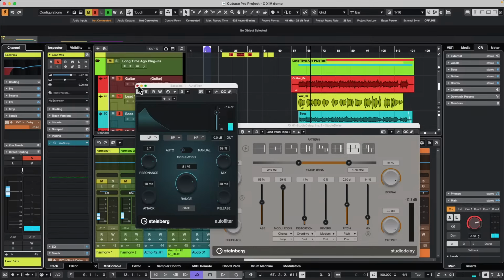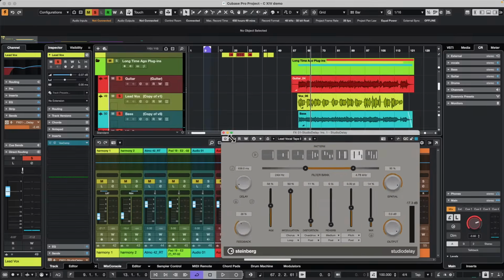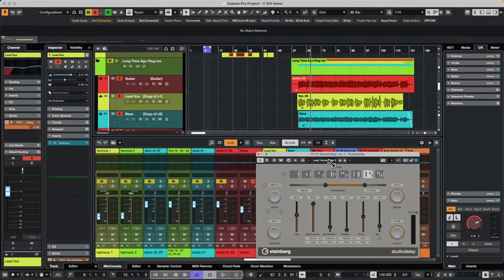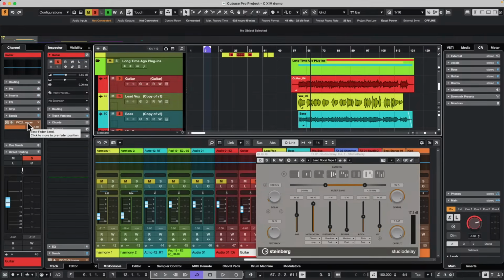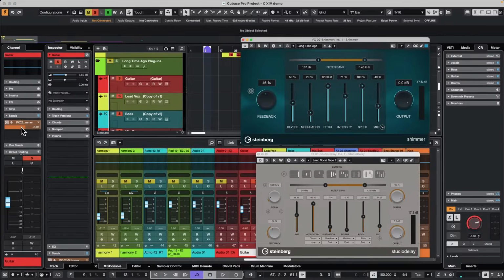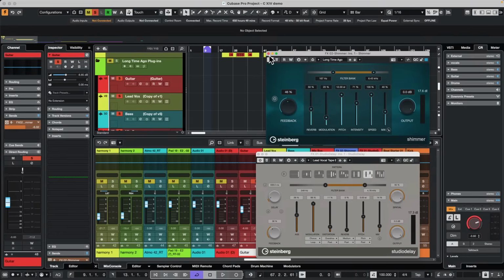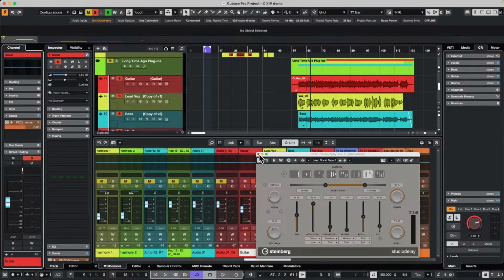So really nice. Plugins are very useful. And you could resize the plugins here. So if you want that to be resized, if you want to come over to the shimmer reverb, I think we could do the same thing. So as we open that up, we can again choose to resize if you want to make it larger or smaller to fit within your workflow.